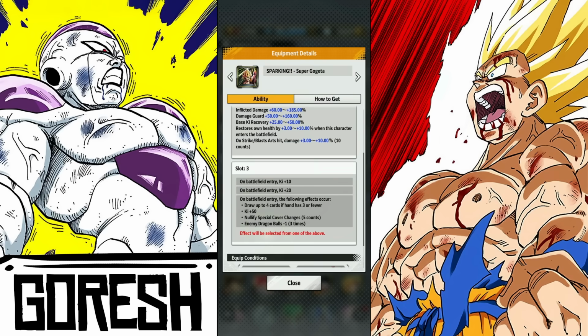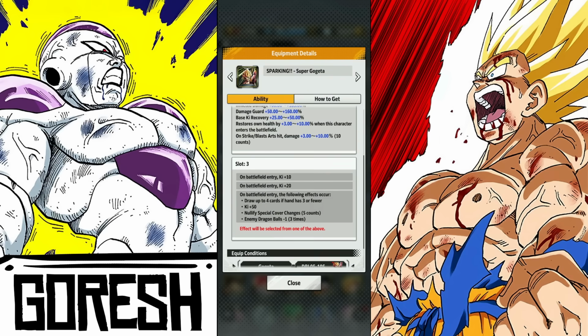Like, what's going to happen? You guys want to know what's going to happen? This guy's going to sub in. He's going to get a full hand. He's getting 50 key, and he's getting cover null. The enemy is going to swap to Frieza, and this character's going to have 0 key. That's what's going to happen.